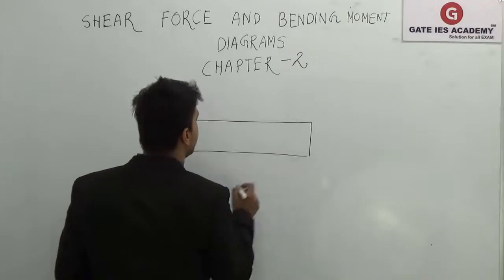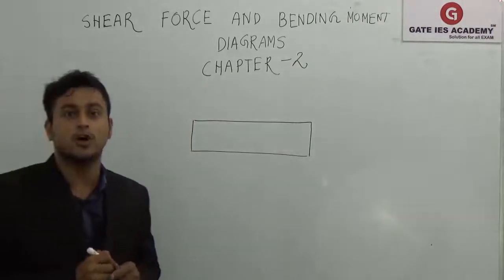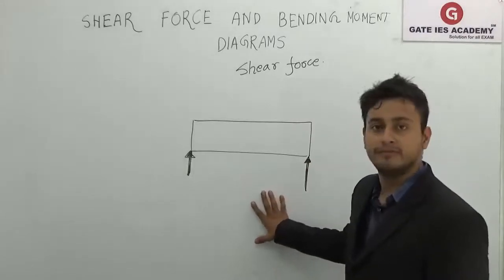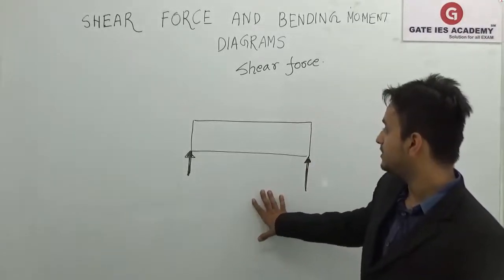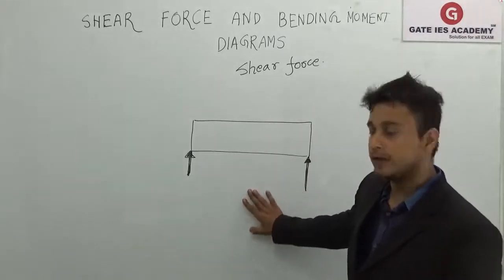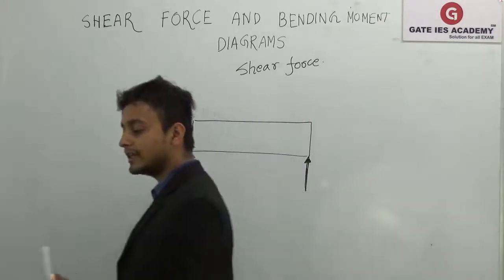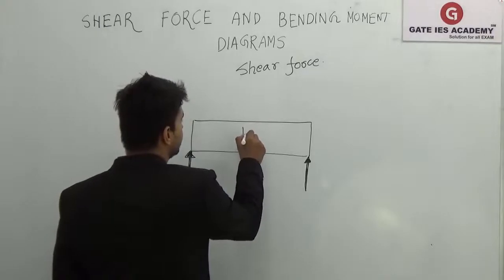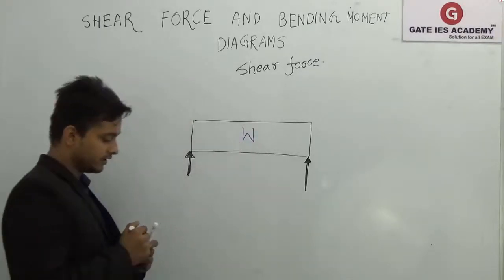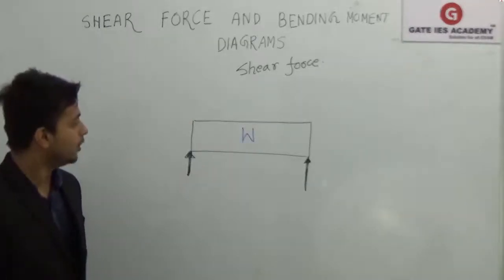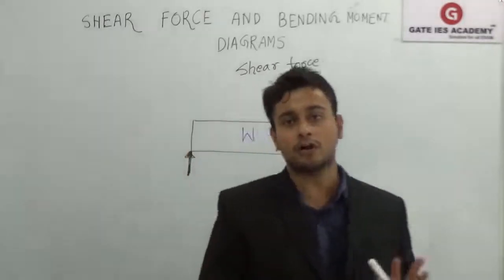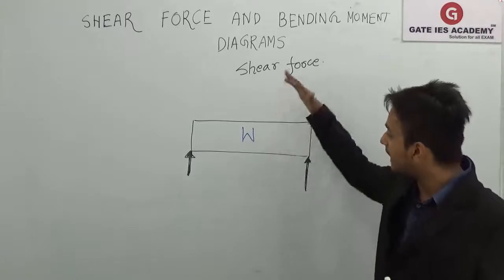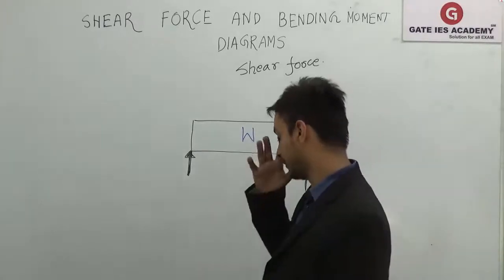So let's see what actually shear force is all about. Okay, so here we have a beam which is applying some load on the system. Let's call the net load applied by the beam W downwards. So it is applying a net W load downwards on the system. At the moment we do not know any supports, we just know that this is a beam and it is applying a net downward load of W.